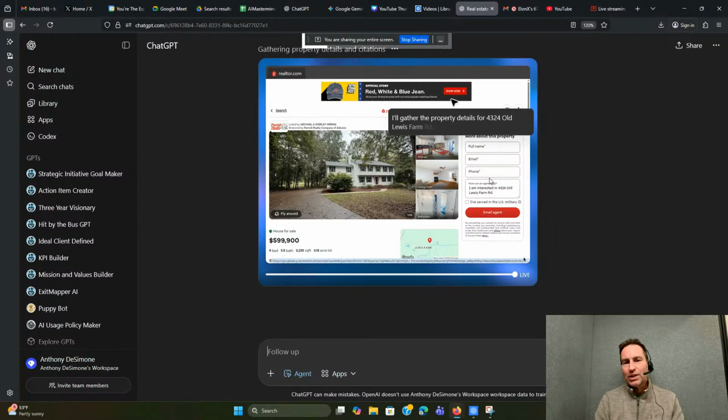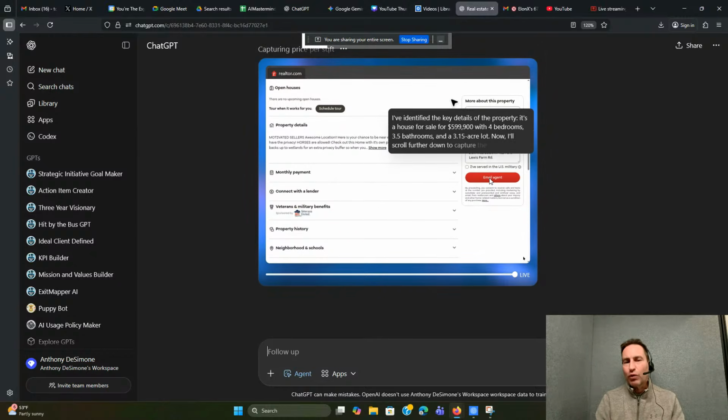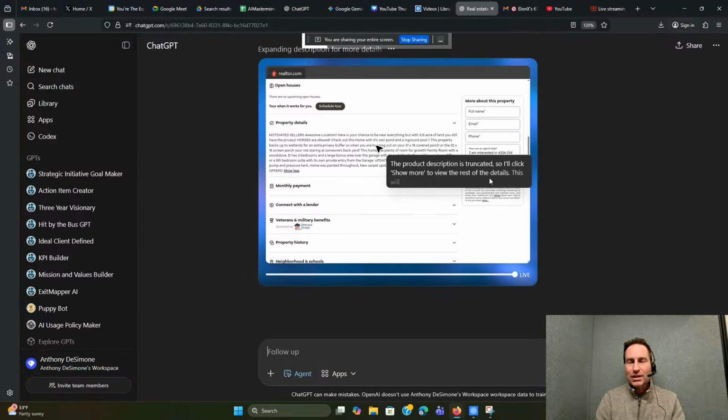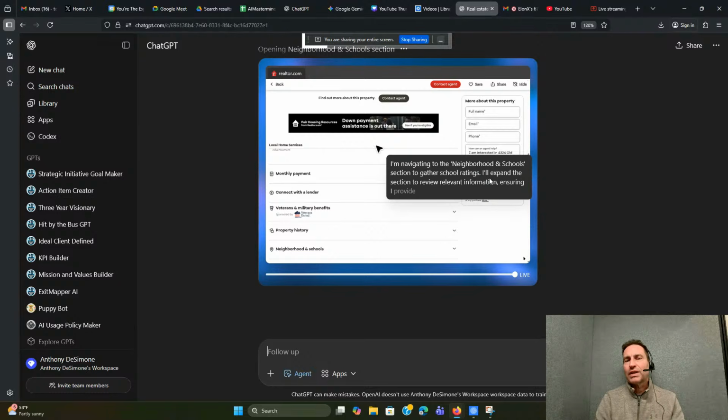But agent mode here on ChatGPT is very good at performing research for me so that I can save a lot of time on research. And notice what it's doing. This is not me navigating these websites. This is ChatGPT's agent mode actually doing the navigation for us.